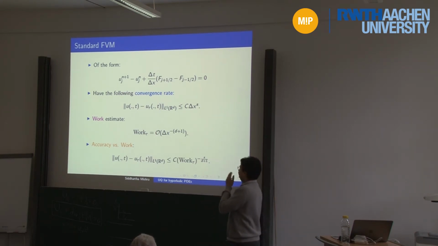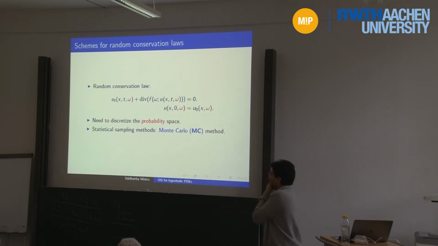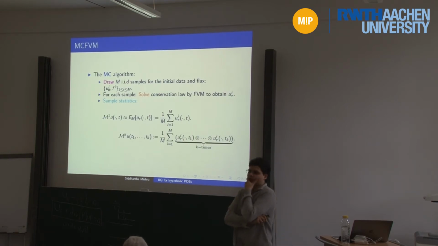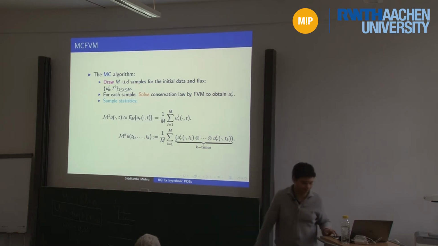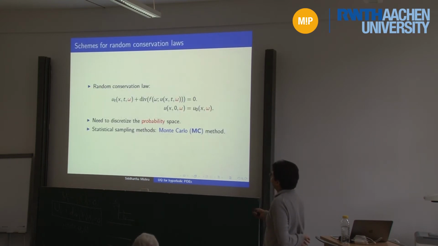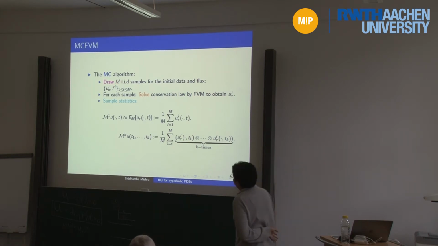This is for the deterministic simulation. What do we do with the probability space, right? So we also have to discretize the probability space. The simplest way to discretize the probability space is to use what is called a Monte Carlo algorithm. Now all of you should have heard of the Monte Carlo algorithm. It's a very simple thing to do. So remember that for each draw of my initial data, for instance, I get a function, right? So all that it says is that I draw it m times, and these are independent, identically distributed. I draw it m times, so fluxes here in this case.